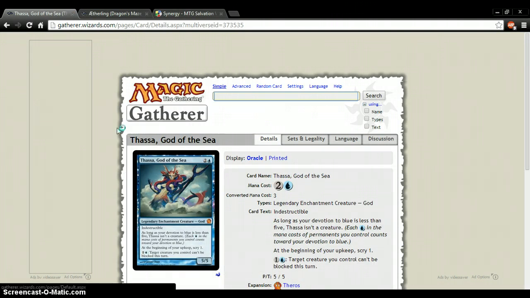Moving on to Thoughts of the Sea. I know this is a 6-minute video, but I really wanted to talk about this, and thank you for bringing this up. 3-drop for a 5/5. It's crazy. Even though your devotion needs to be 5 or more, there's a third turn Nyx-Veil Spectre just waiting for you. And it's indestructible, so it's not going to be destroyed. At the beginning of your upkeep, scry 1. So that means you're about to draw, but you look at the card, and if you want it, you draw it. And if you don't, you put it at the bottom of the deck, and you draw. Target creature you control can't be blocked this turn. Can get Nyx-Veil Spectre and other cards in for greater damage.